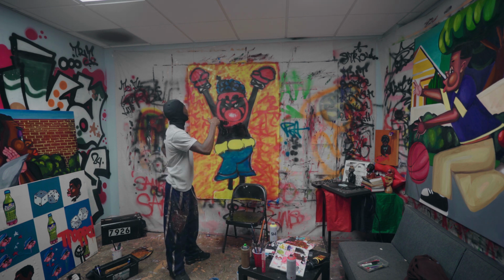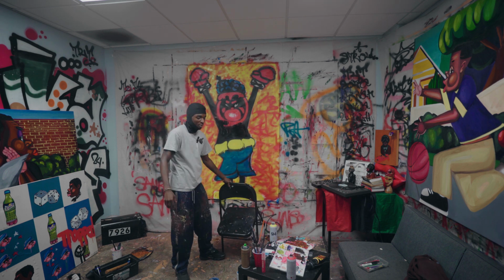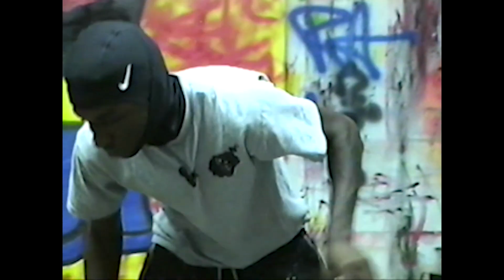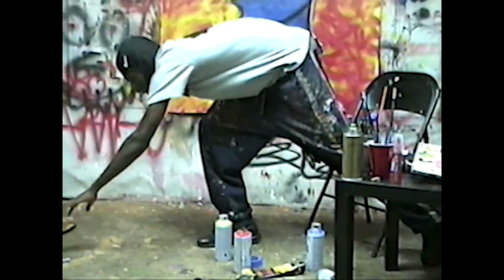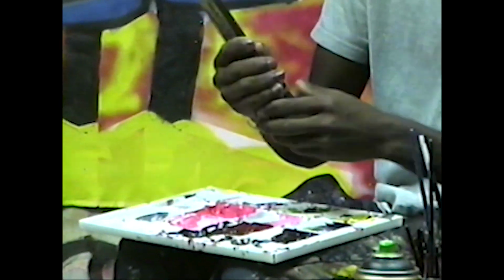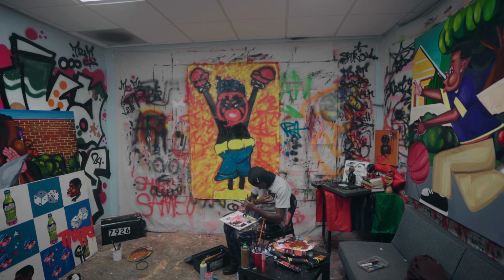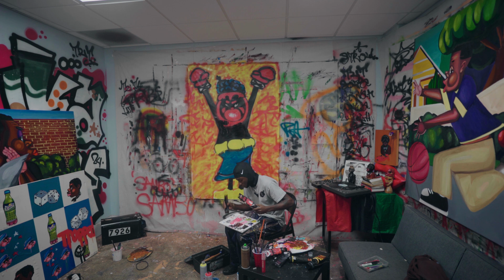All right, let's get right back into this. We about to add some acrylic paint. We about to mix up these paints over here and then start going in on this joint. This baby right here, man. Let's get a nice, good palette going. I want him to have some good skin tones. I should have got some acrylic paints. I'm running out for real. Okay, we got some red still.